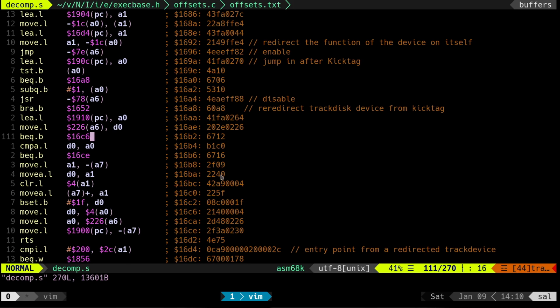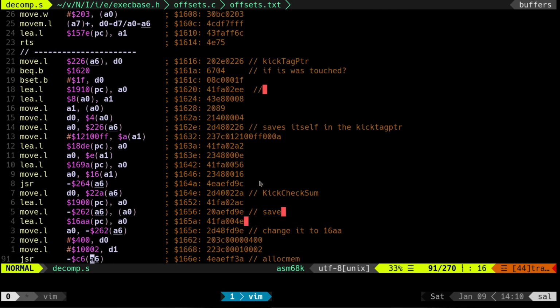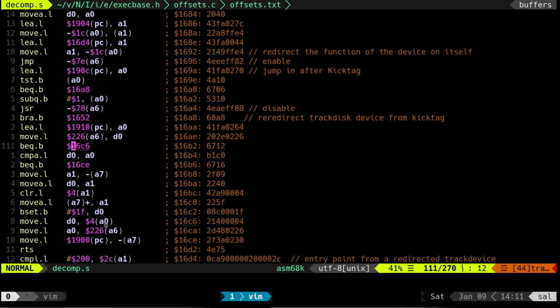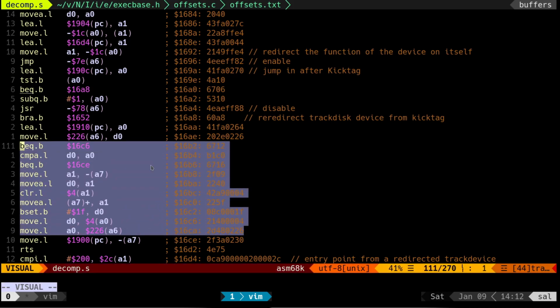Then it goes to 166, 160 here, otherwise. Oh, it does again the same thing for the kick tag here. I don't really understand why, but basically here again it does the same thing to insert itself on the kick tag.